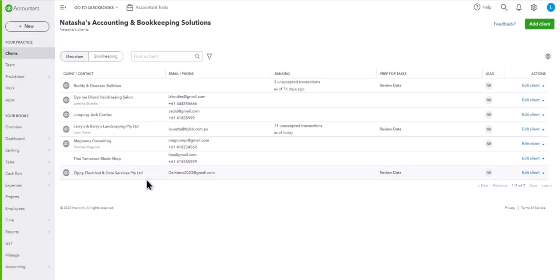Great. So now you know how to create a QuickBooks Online subscription for your clients. And you've seen Natasha add the subscription to her wholesale billing as she prefers as a firm to take control of all her clients' subscriptions. In the next section, we're going to look at the different user types available in QuickBooks Online. This is really important for clients that have set up QuickBooks Online themselves and want to invite you in as their accounting professional.